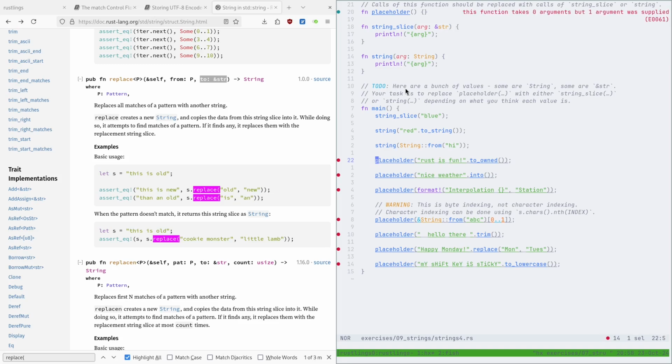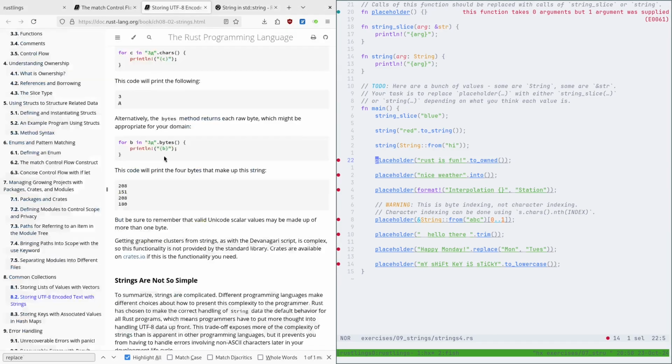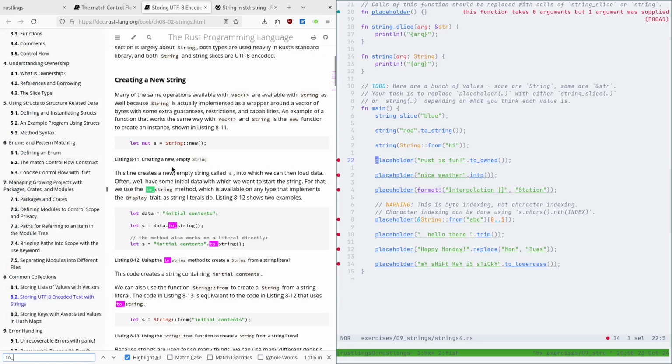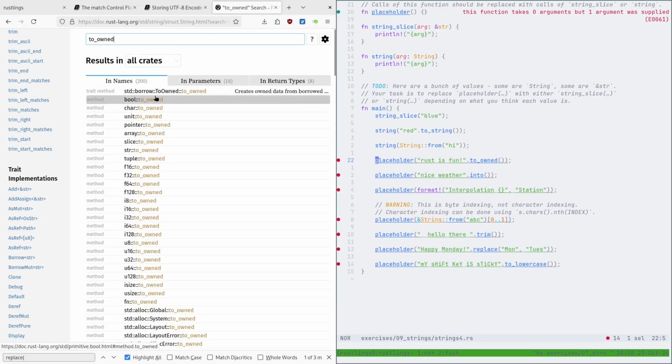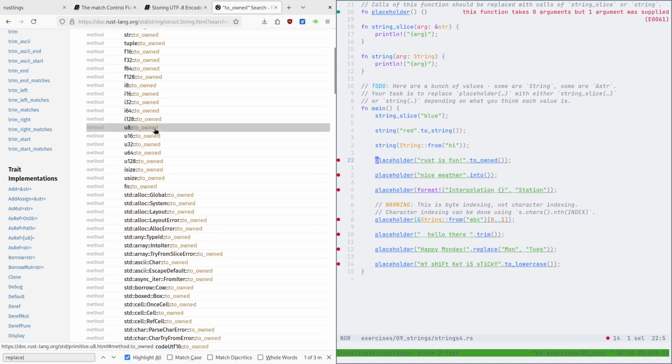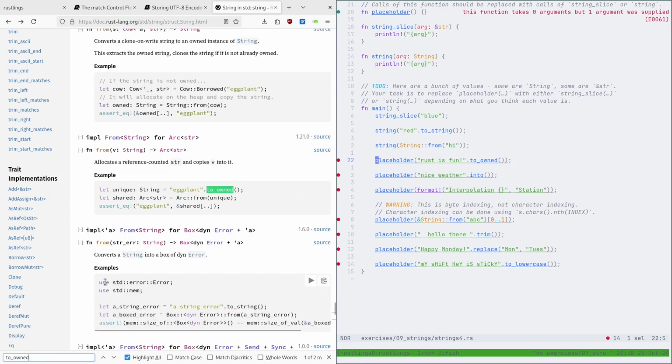And I think let's check what to_owned does. Is it actually explained there? No, it didn't. Well, let's check this. Allocates a reference counter and copies v into it.